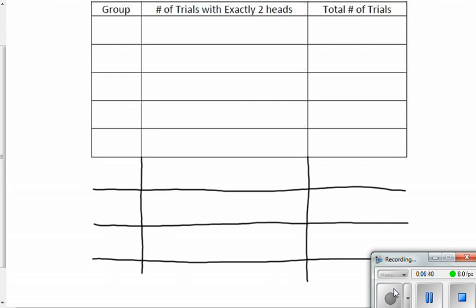So let's start with this group over here. How many trials did you have with exactly 2 heads? So count up all your yeses, okay? How many trials did you have with exactly 2 heads? 12, and you did 20? Okay, 12 out of 20. Okay, these guys, yeah? 13 out of 20?